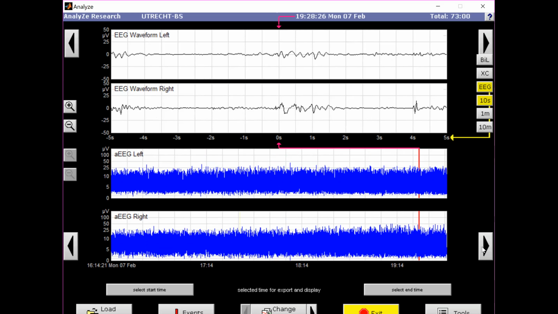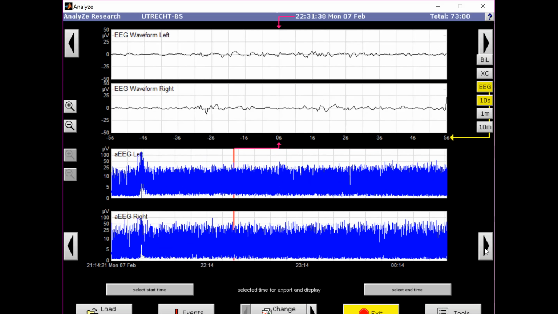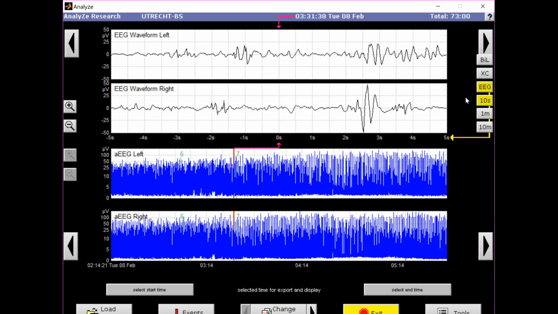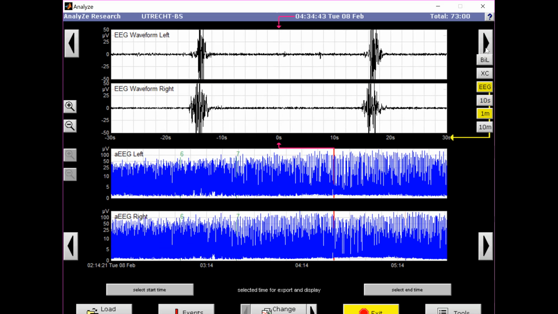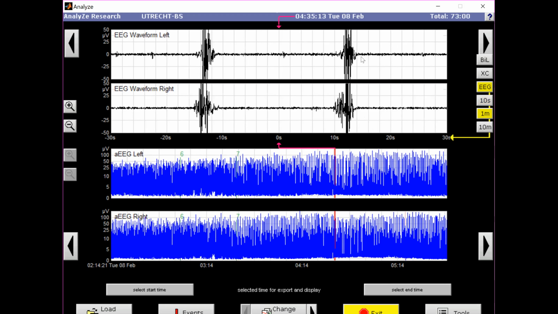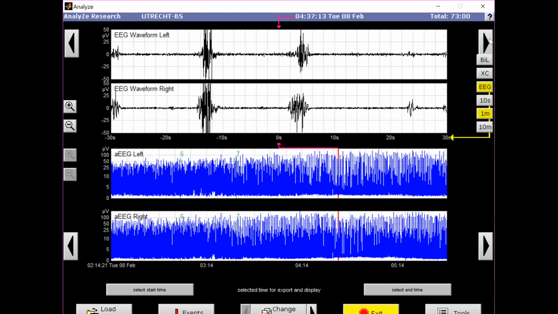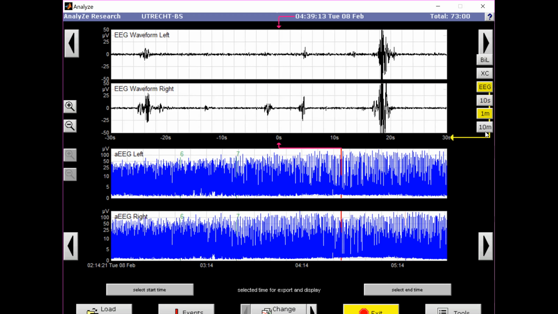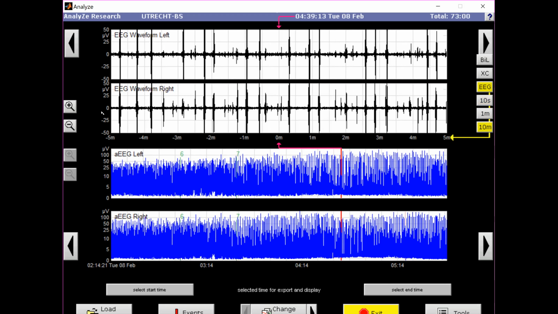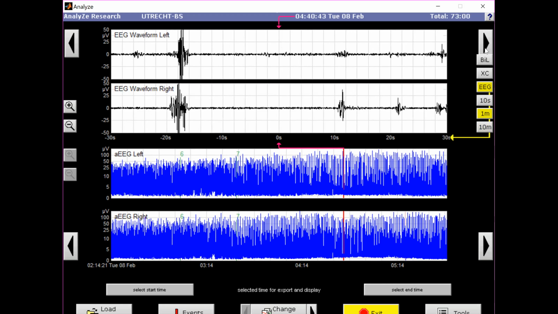Okay, let me see if there's any other interesting things. If you're counting interburst intervals and you're not using a device that already does that, changing your time display can also be helpful when the baby's brain activity is a little further apart. So here you can see there's 2 bursts per minute happening. It becomes a little easier to count the bursts. There's 2, maybe 2.5-ish. Even if we look at the 10, you can now see the bursts and how far apart they are.